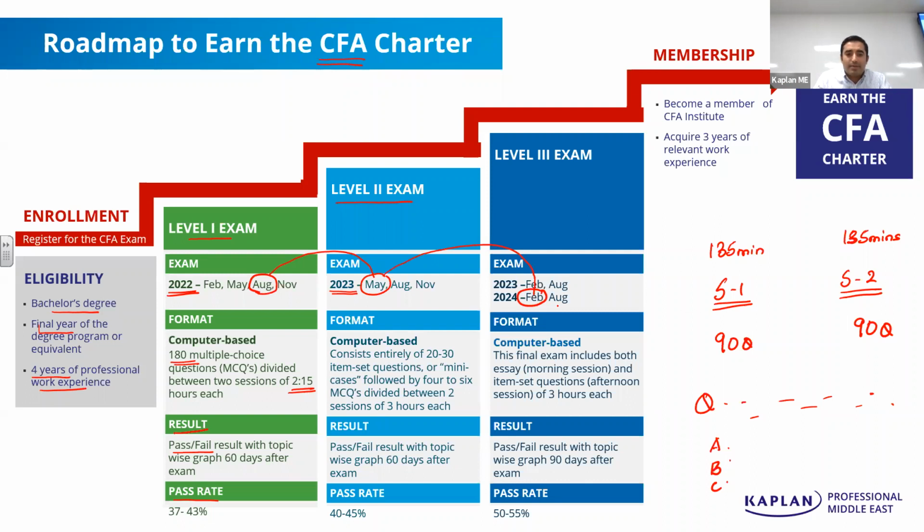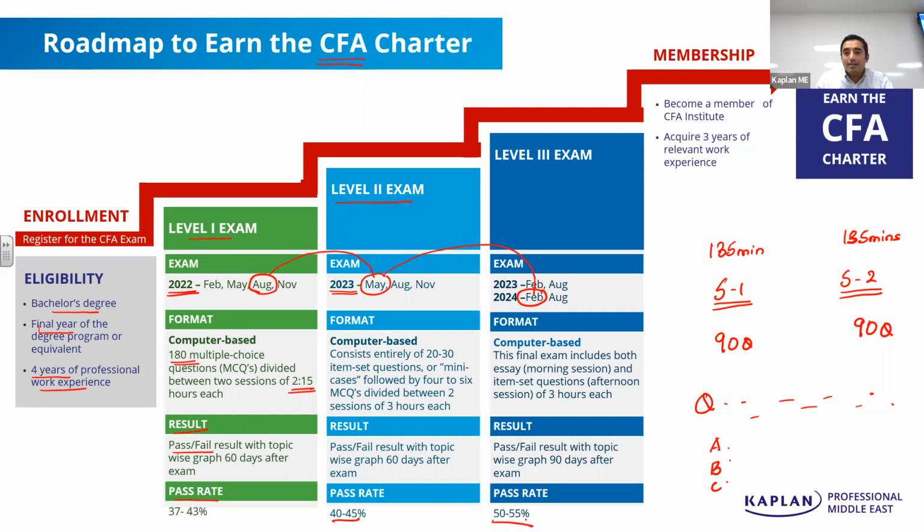What I'm observing is the pass rate also gets better. Yeah, pass rate gets better because, see, it's a funnel. Let's say 300,000 people will give the exam, of which hardly 100,000 to 120,000 will clear level 1. Out of this, around 45-50% will clear level 2. Out of this, 50% would clear level 3. But yes, passing rates go up from level 2 to level 3.